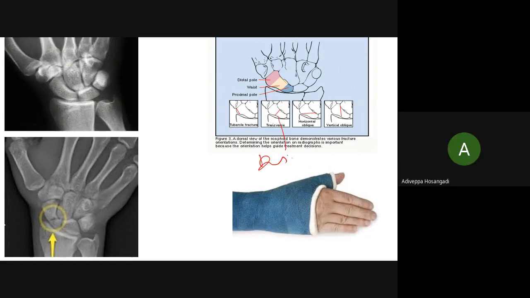See, for that matter, orthopedics is very very simple. If it is undisplaced, in most places, in distal parts, not in the hip or shoulder or other regions, you apply a cast. Distal portions of the limbs, if they are undisplaced, you apply plaster. But if it is displaced, what is the whole idea? You have to reduce it. Once you reduce it, either by closed method or open method, you have to fix it. Okay, we'll come to that later.